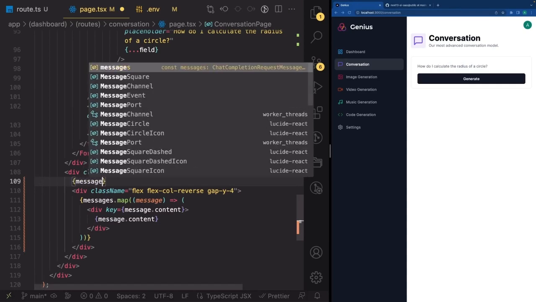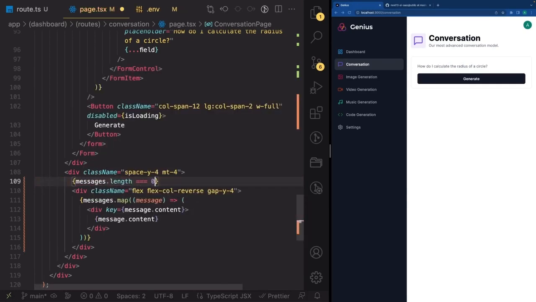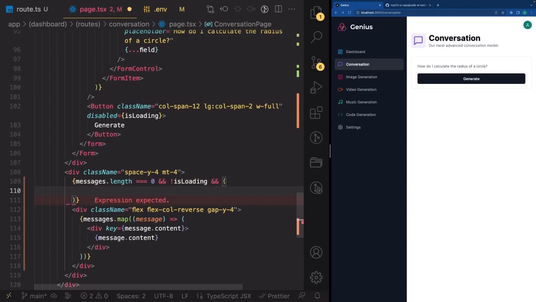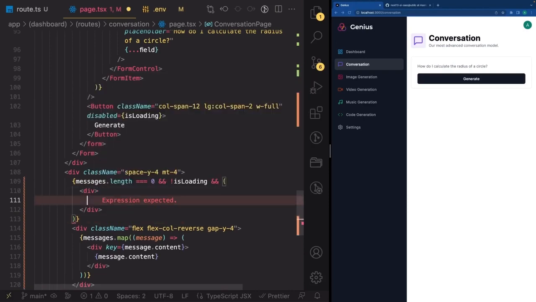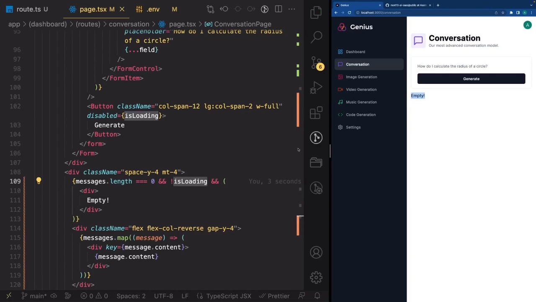So messages.length is equal to 0, and if we are not loading, then go ahead and render a div which is going to say empty like this. Let's see if that works. It works right here. So the messages are empty and we are not loading, meaning that it's going to display empty.